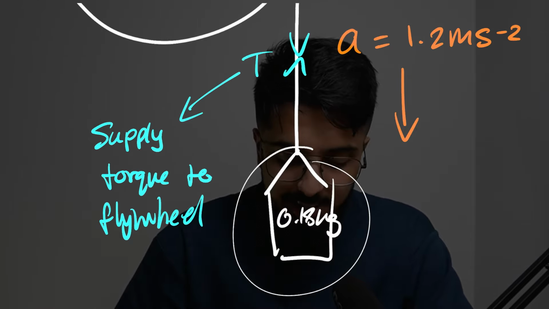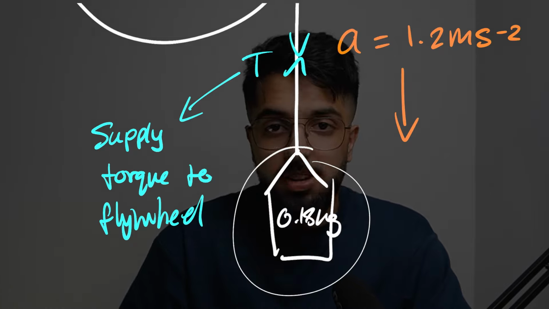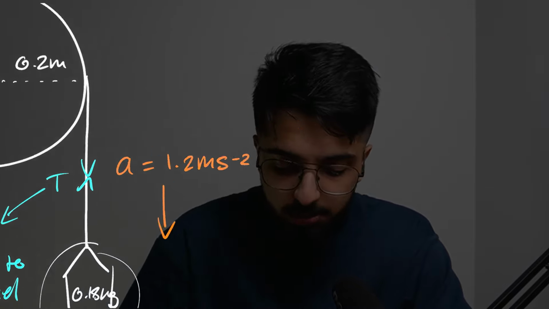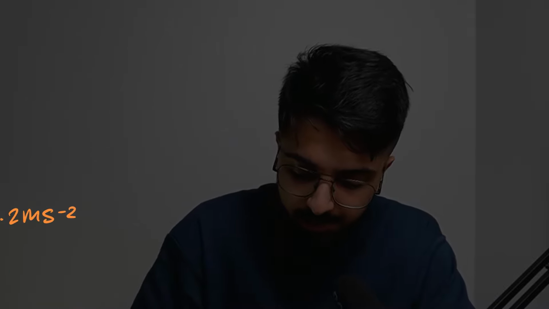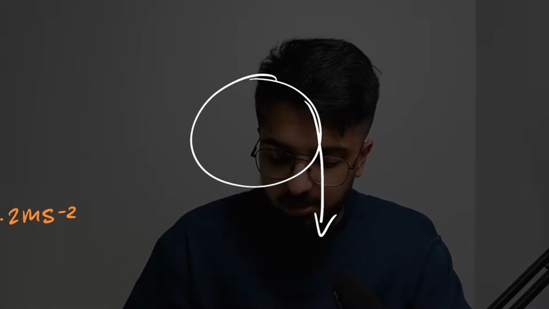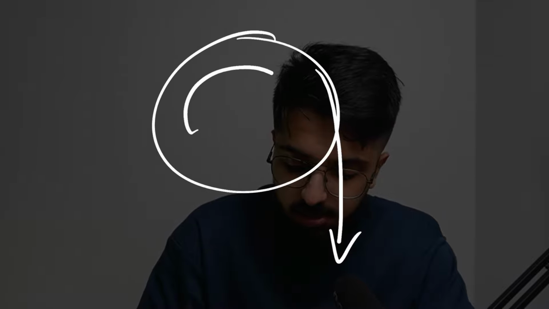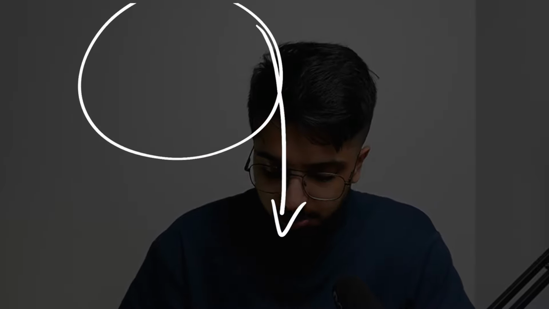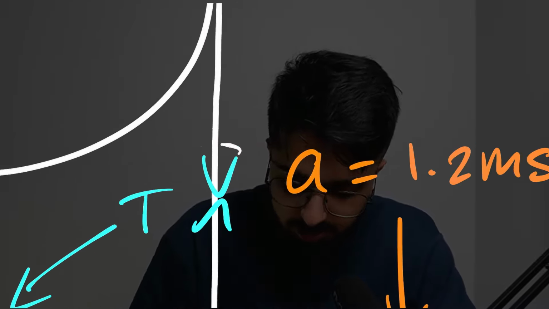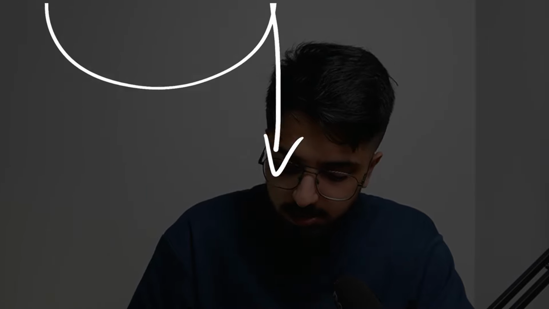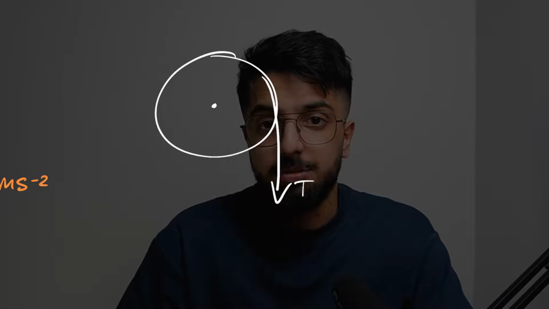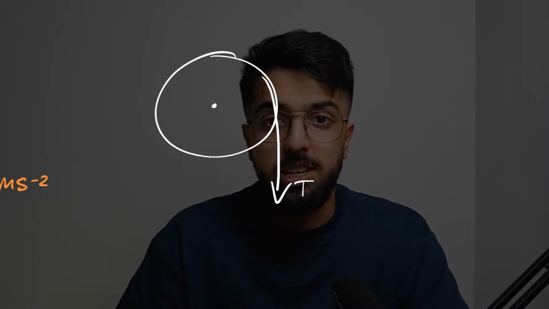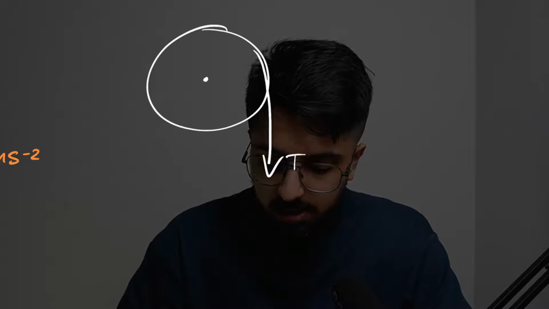Now we can see that the tension force is the force that applies the torque if we use some free body diagrams. So if we do a free body diagram of the flywheel, let's draw that free body diagram. We have a rope coming down, and that has a force that is pulling the flywheel in this direction right here. Now this force, as you can see, is the tension force. So we have the tension force pulling the flywheel down. So this free body diagram reveals the fact that the tension force is the force that provides the torque. So now what is this torque?